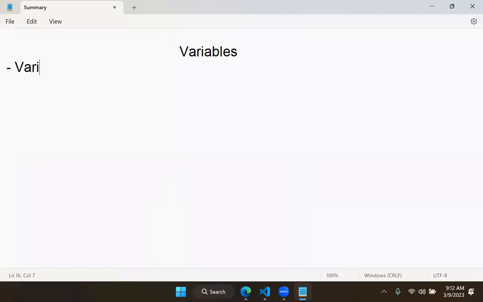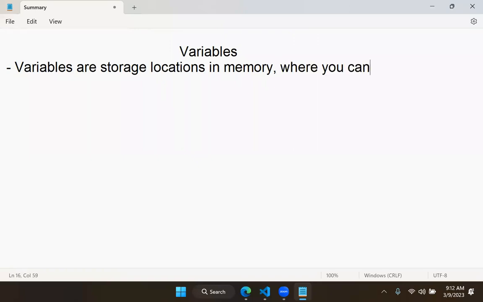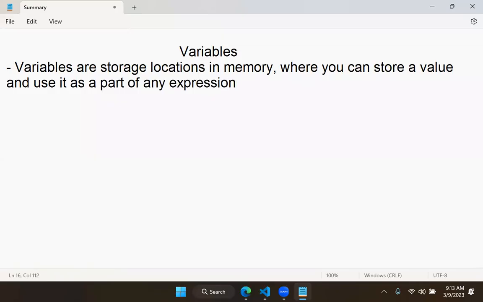Technically, variables are storage locations in memory where you can store a value and use it as a part of any expression. That is the technical definition. So they are storage locations in the memory.